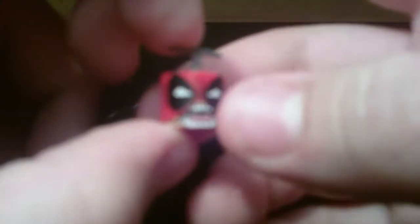But awesome Minimate. And we're going to take a look at now Headpool. Headpool, of course, is just your basic Minimate head, but an awesome Minimate head. My camera will focus on this. Kind of pisses me off. Can I zoom in on this? I can zoom in. Sweet. Sorry, I'm discovering. So the head is very, very well sculpted. It's just like your basic Deadpool head, but it has the ripped bottom part of the mask where his jaw is exposed, and he's screaming.